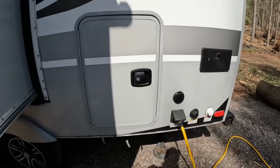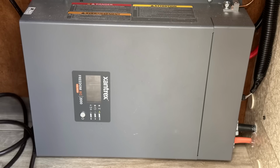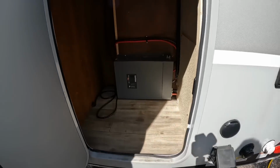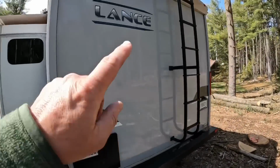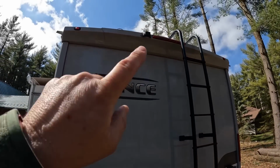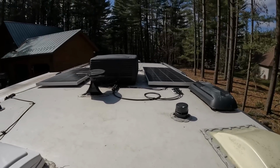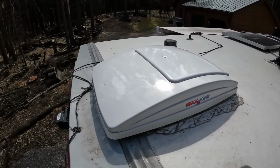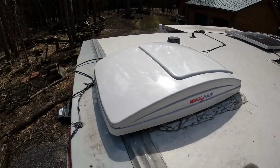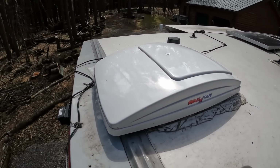And then here on the back, you have another area. Now, this is an upgrade we made, and that is a 2,000 watt Xantrex inverter with built-in lithium battery charger. So that's right there. There is a control inside for it, so you can control it inside. Now, on the back, we installed a Halo View rear vision camera, and that will come with the trailer. You're going to find 290 watt solar panels, so it's going to give you 380 watts of solar. You're also going to find two Max Air Fan Deluxes. These are the ones that are motorized, and they will go up and down by the push of a button using the remotes. They are also thermostat controlled, and you can have them open when it is raining.